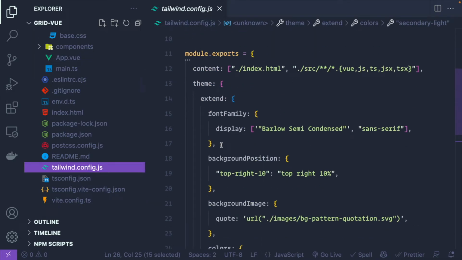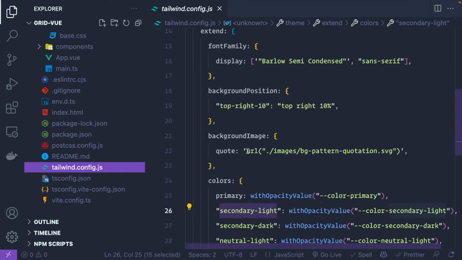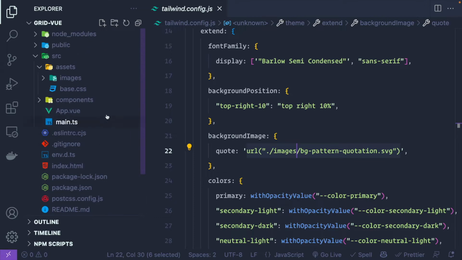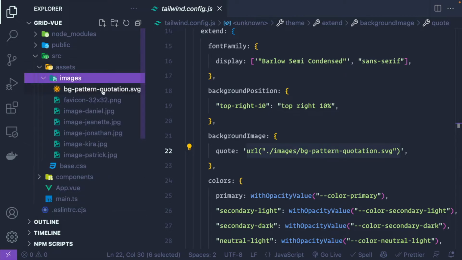One quick note though: if you see the URL that we are using, we are not using assets/images. If we look at the folder structure, the images are in assets, then images, and then we have the background SVG. But here we are not using assets or even src.